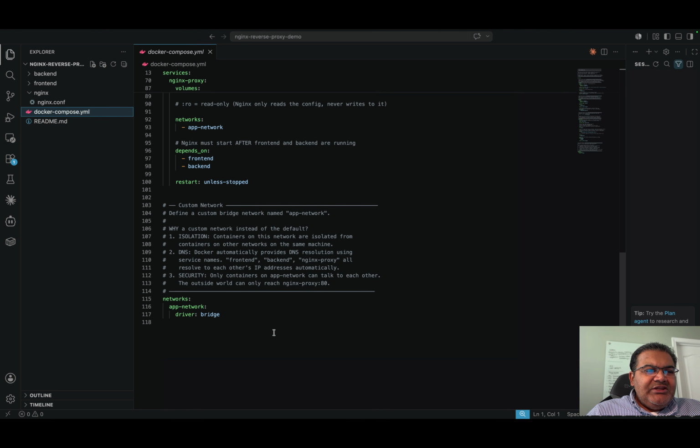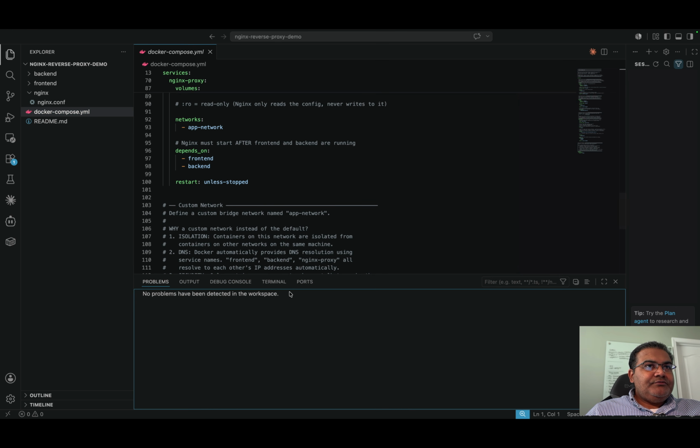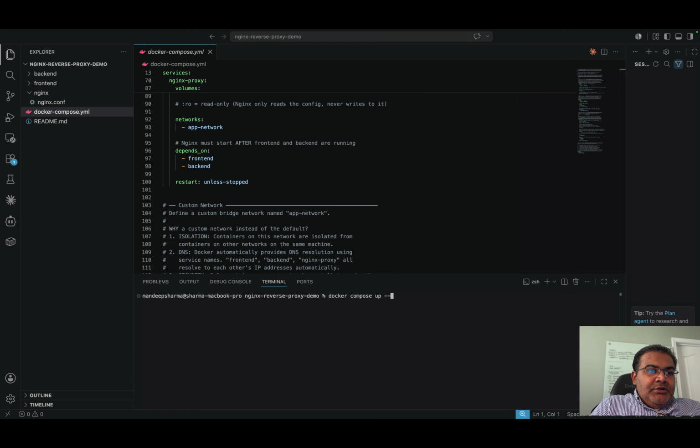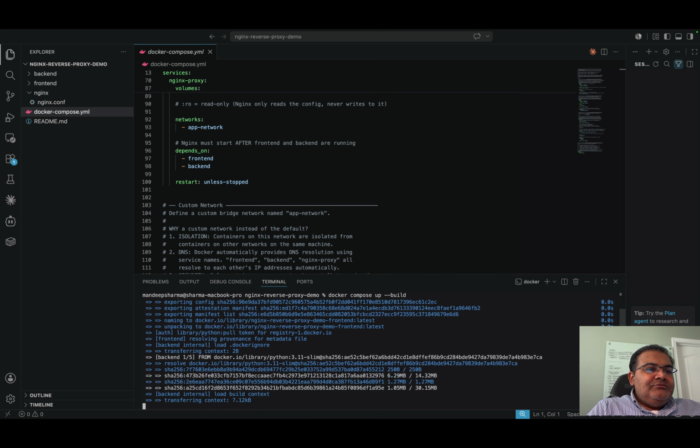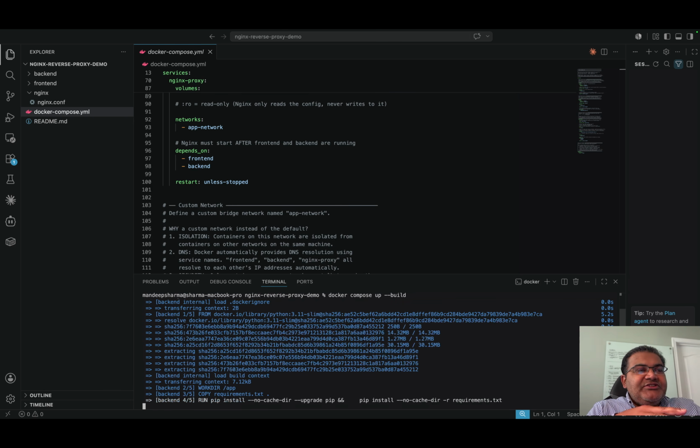Okay, now let's run the live demo. If I go to the terminal on my VS Code, let's run docker compose up --build. This --build flag tells Docker Compose to rebuild all images from these 3 Dockerfiles.